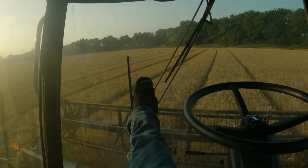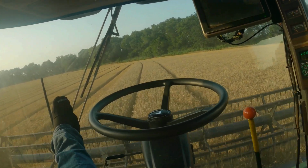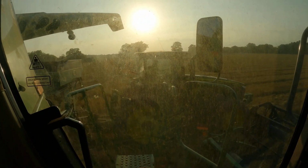So sometimes while I sit here in this cab with the air conditioner and radio on, I wonder why our dad makes me and Jake work so hard. Like, he couldn't have picked a harder job on the farm for us to do besides sit here with our feet up against the window and run a combine that GPS steers itself. It's tough. There he is. What's taking you so long, Jake? Always having to wait on Jake.